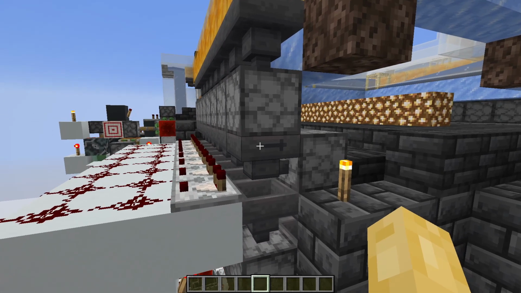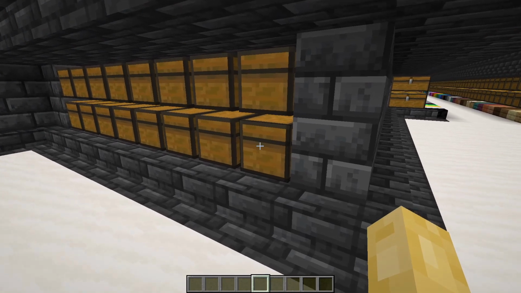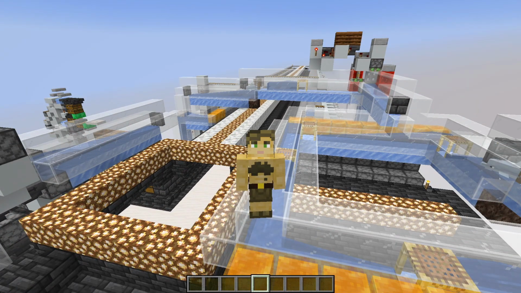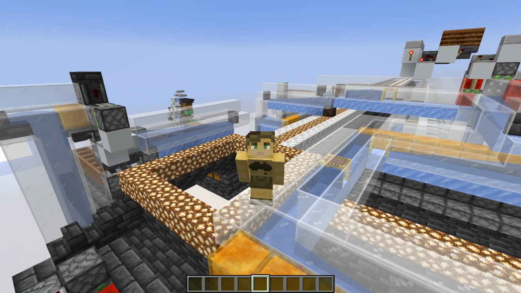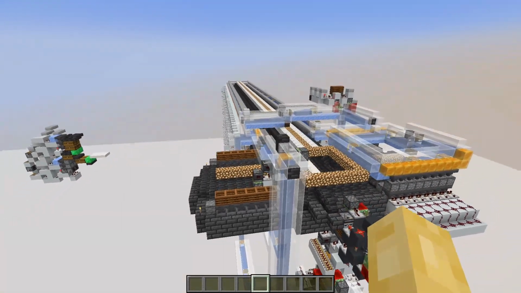We can also monitor the items coming in, sort out the unstackables, and store all the unstackables in a completely separate area. So this right here is my first prototype for a Dolphin-based item sorter. And as you can see, this storage system is very simple to build.